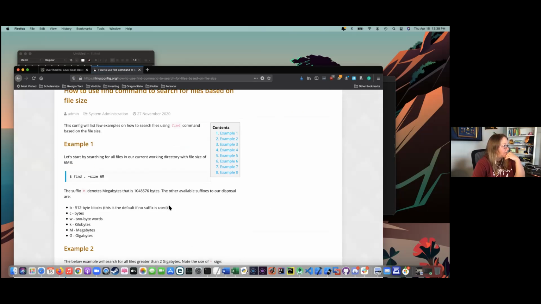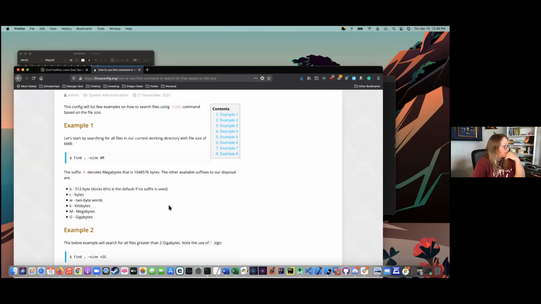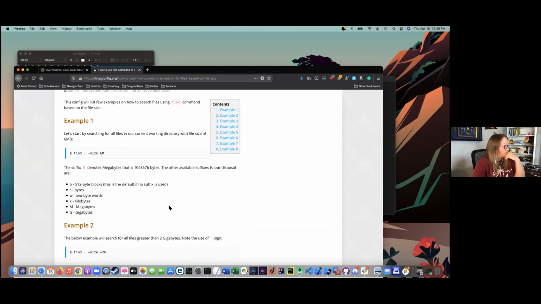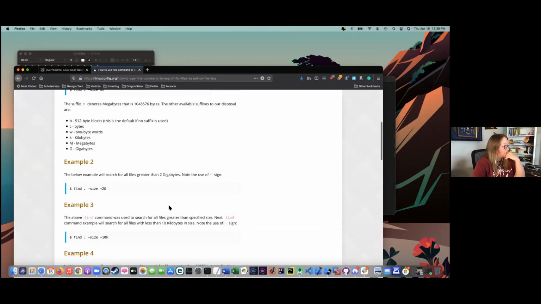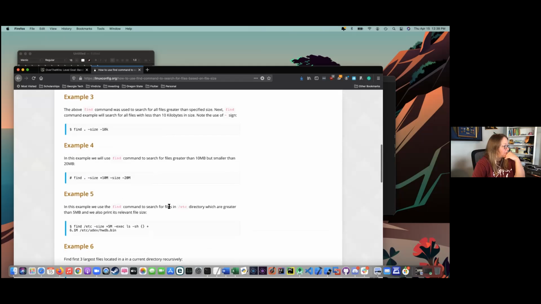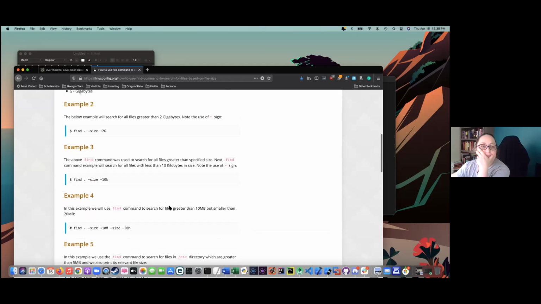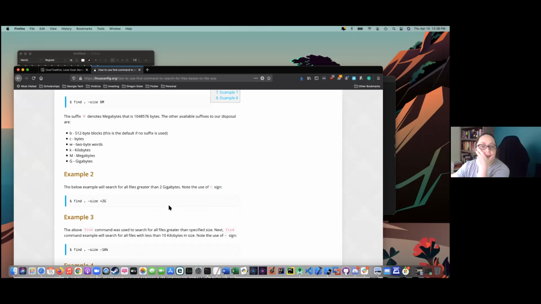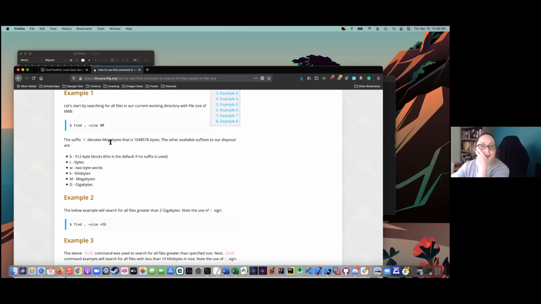Find dot dash size. That would be it. Probably is, yeah. So find dot and then dash size 1033.